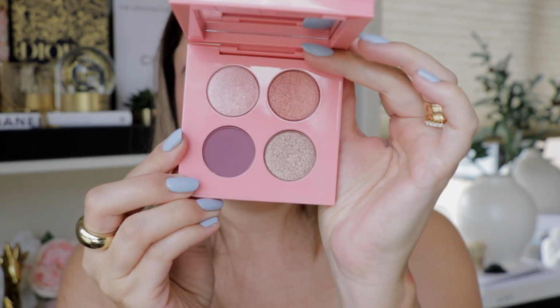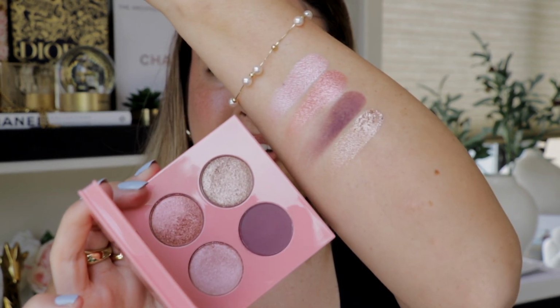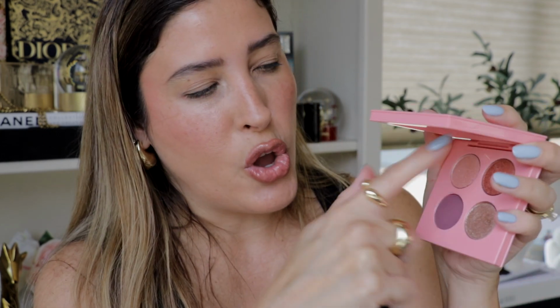Okay, now let's go for the eyeshadow quad. This is in Passion Fleur. And honestly, it looks gorgeous. I don't think these are repeated shades. And here are the swatches. I know not a lot of you get excited about pink tones, but I feel like this is fun. Although it only has one matte shade, this one, perhaps I would have liked to see another matte shade, but I also like the inclusion of the three metallic shades. Let's see how this goes.